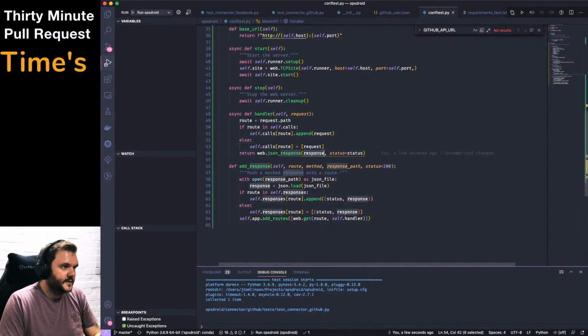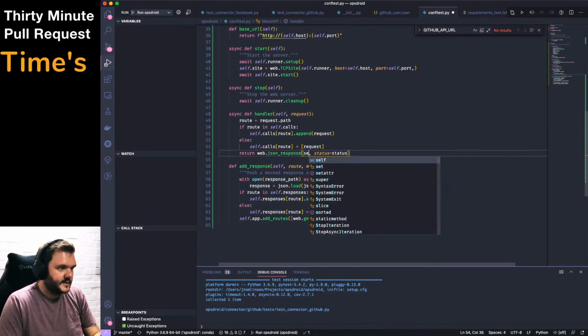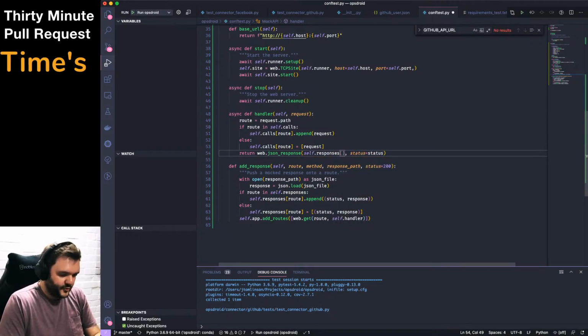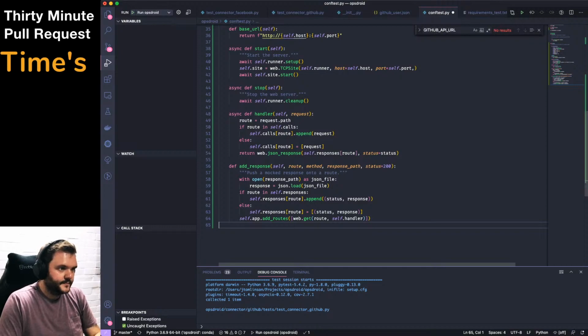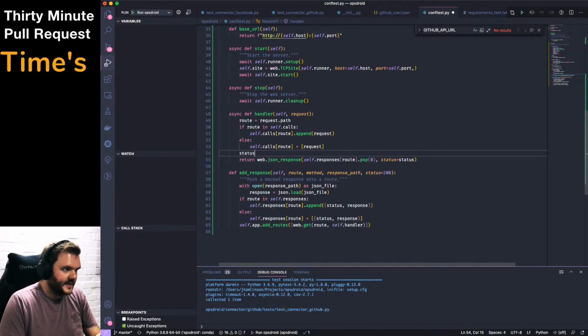We want to respond with self.responses root dot pop 0. No, actually, we want to assign that. So we want to say status and response equals that, and then respond with status and response. That makes more sense.